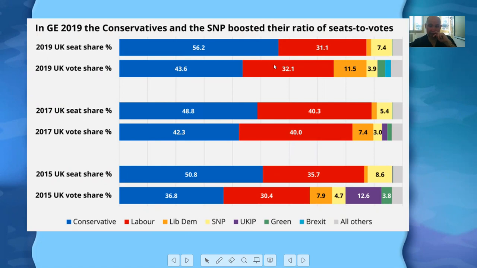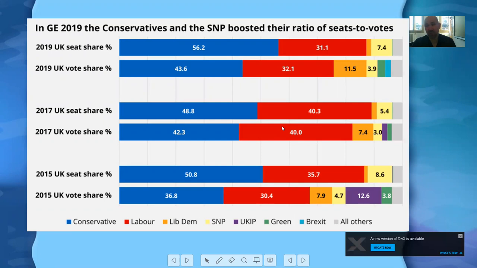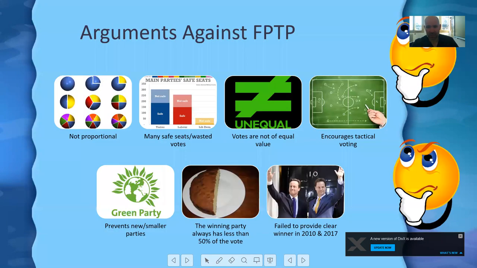Labour actually for once gets penalised. They get 32% of the vote, but only 31% of seats. You can see here that Labour has actually been more consistent with the percentages, because the system tends to reward the winners. If I was to show you the Labour Party in the Blair governments, they also get this massive boost and would have similar percentages and similar seat ratios. I think there's one where they end up above 60% of the seats. And so did Thatcher back in the 1980s as well.